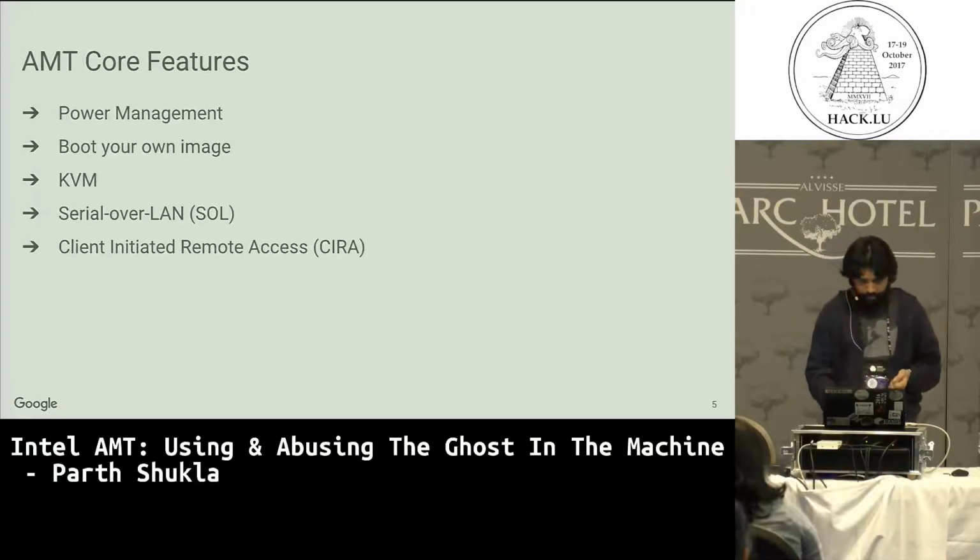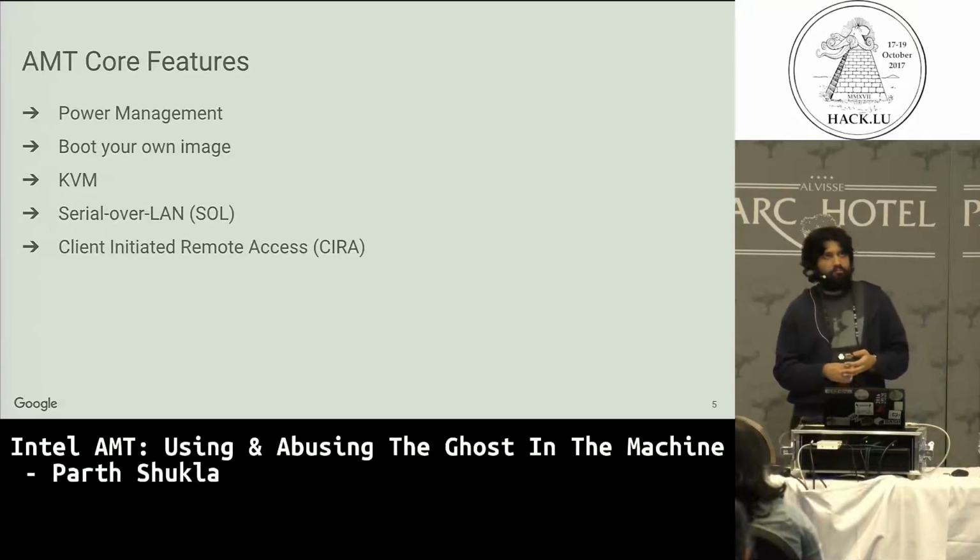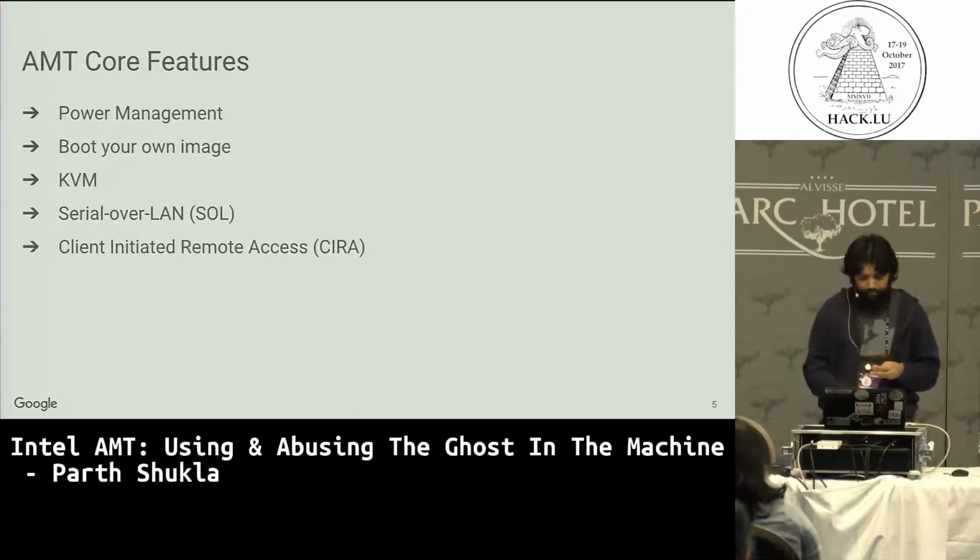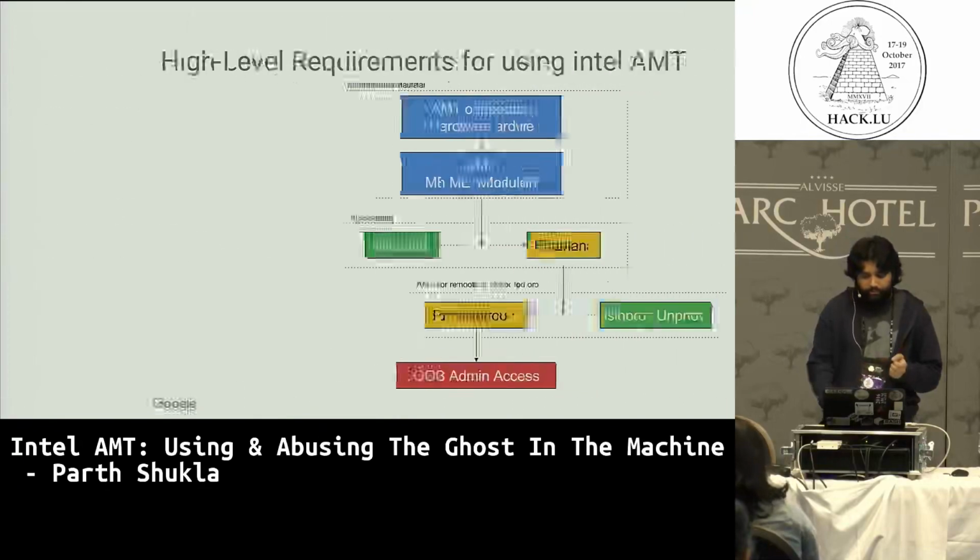CIRA tunnel can also be set to auto-dial out at specified times for checking centrally. So this is intended for checking in for new settings or checking in if the laptop has been marked as stolen. Maybe you don't want to allow usage anymore. So hopefully you've got a good idea of AMT capabilities. Next, what are the requirements for having AMT on your laptop or desktop?